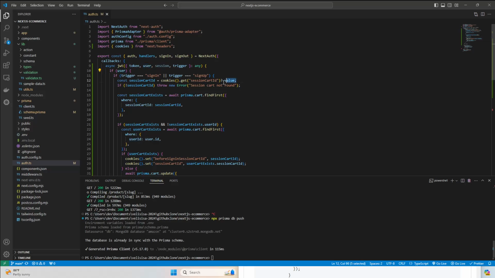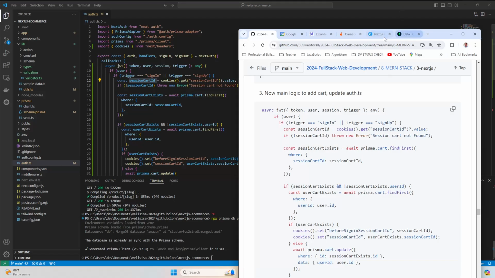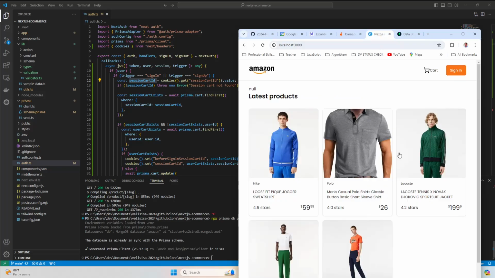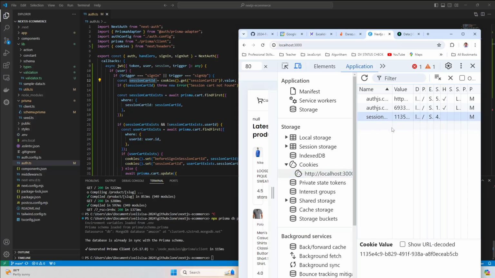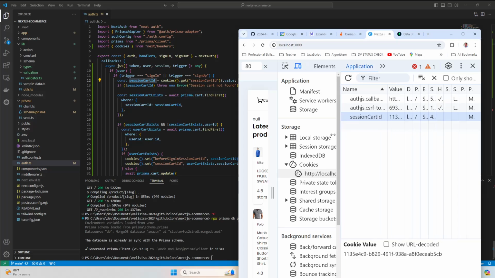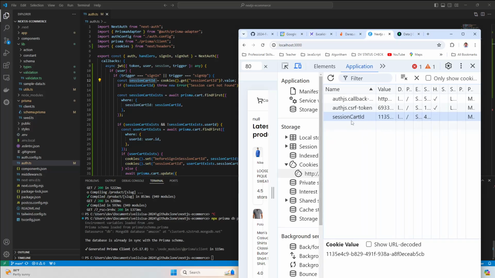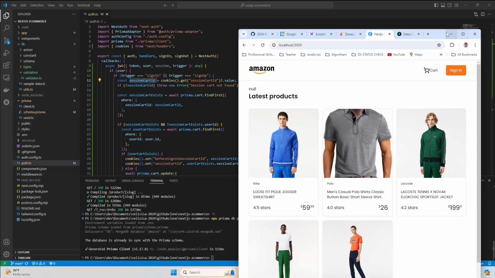First thing is, let's check if there is the session ID, like session cart ID. This ID we have not created yet, we're gonna create it later. But just understand, if there is a session cart ID, something, because I have created it from before, I will show you. That should be something like this. This one, right? This is the one, but we're gonna create that. This is the session cart ID. See if there is this one, or maybe not, so we want to act based on that logic. Let's continue.